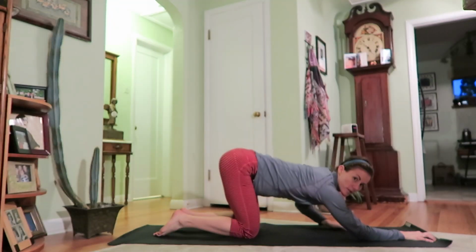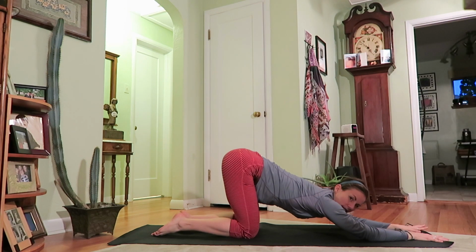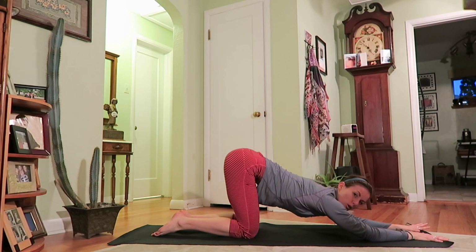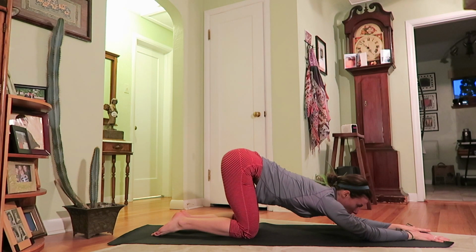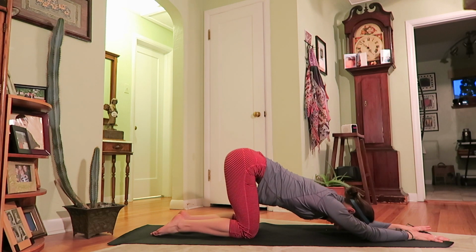Walk the hands out this time towards melting heart or puppy. So your arms are extended. You've got a nice back bend and chest opening. The hips are directly over the knees. Can come down as low as is comfortable. Some of you may allow your forehead to touch the mat.